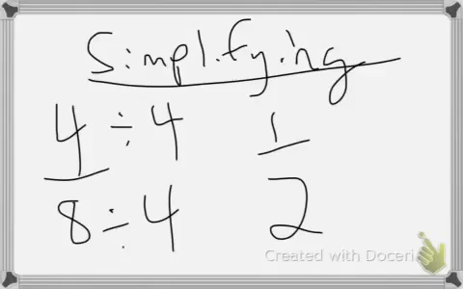You can always tell if it's simplified by a couple different things. You can tell because you can't divide the top and the bottom by the same thing. Because remember, we always have to do the same to the top and the bottom. So if you can't divide both of them by something, then it's simplified. If they're right next to each other, here's a little hint. If the numerator and denominator are like 1 and 2 or 2 and 3, 3 and 4, if they're only 1 away, then it's simplified. And so there's a couple of different things you can do. So let's take a look and practice some.